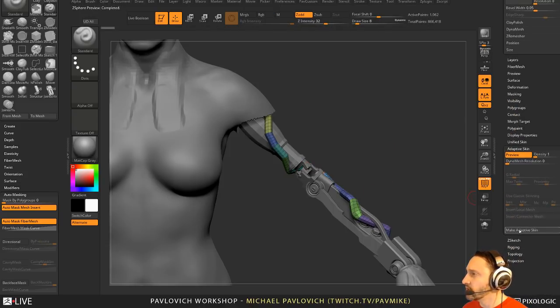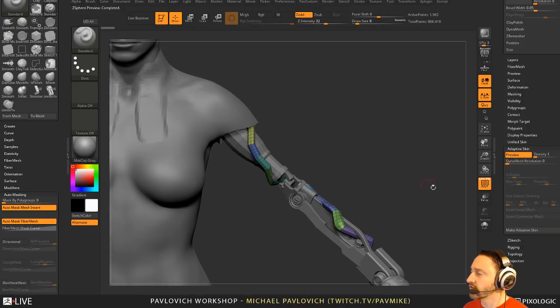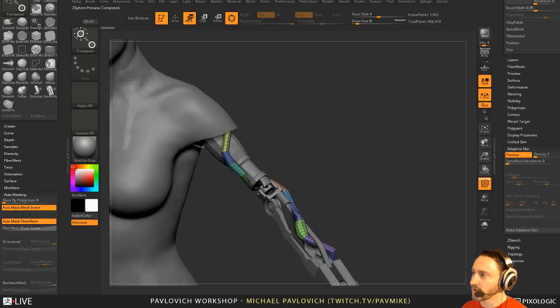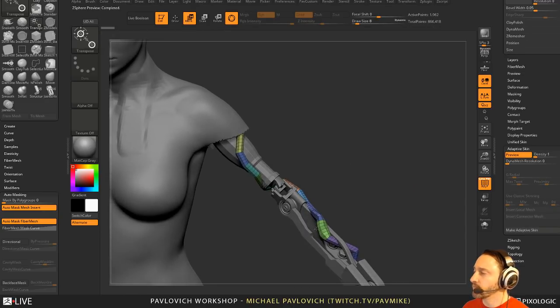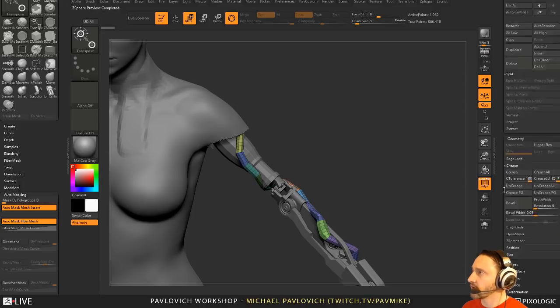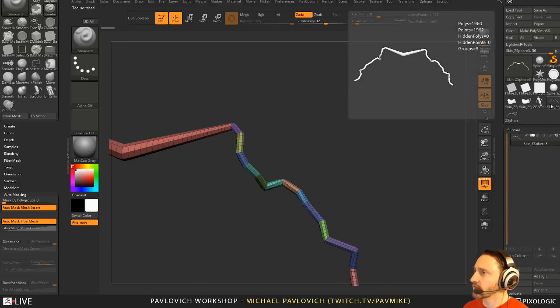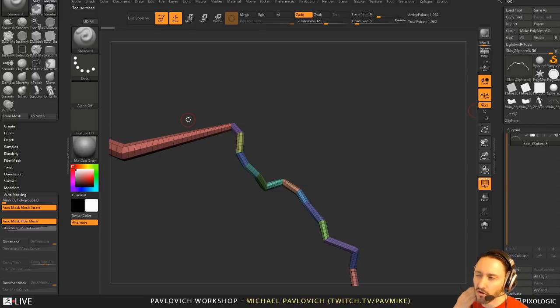Sometimes it'll yell at you, like, do you want to keep your sculpting changes, stuff like that. Maybe if I go back here and move like that, I guess it will keep it. So you can sculpt in here on your adaptive skin and it'll keep it, but when you hit make adaptive skin, it puts out this little skin Z-sphere just kind of hanging out in your tool palette area, I guess.